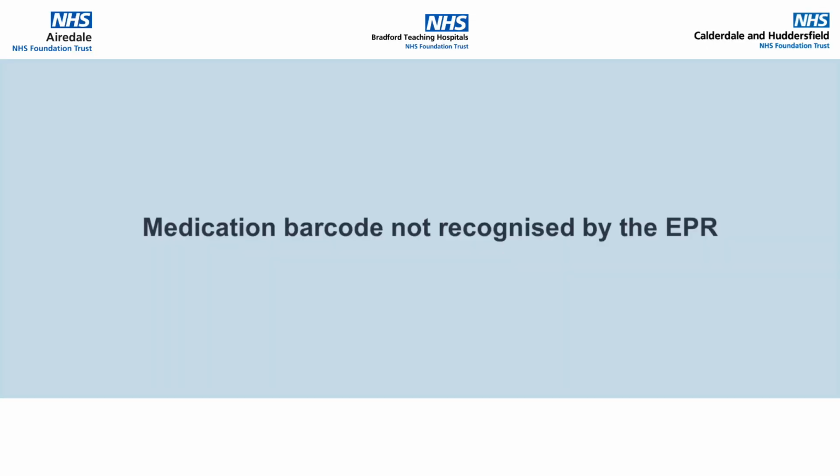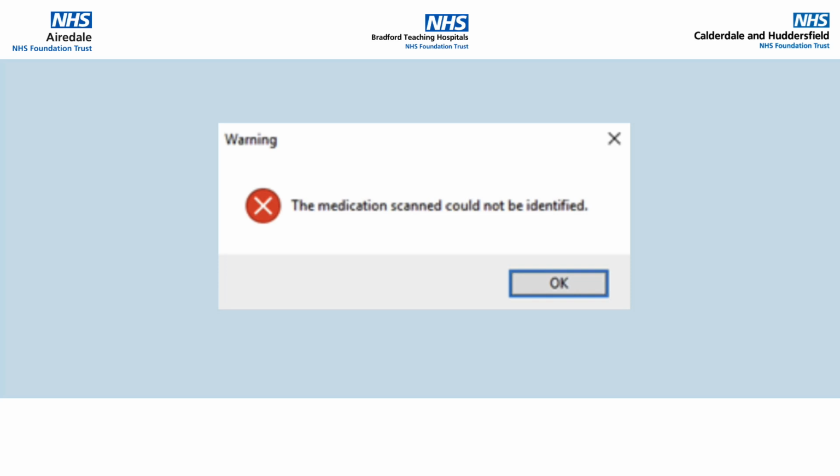In this next video, I'm going to talk about a situation in which the medication barcode is not recognized by the EPR. So you may sometimes find that you scan a medication barcode, but it does not yet exist within EPR. If this happens, this error message will appear. The EPMA team will be notified to add this barcode into the EPR system. So in the meantime, you should click OK and document administration of this dose manually.